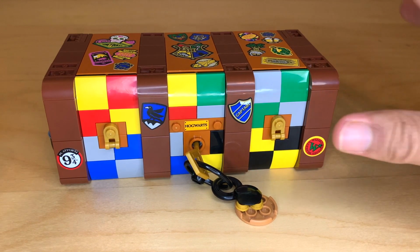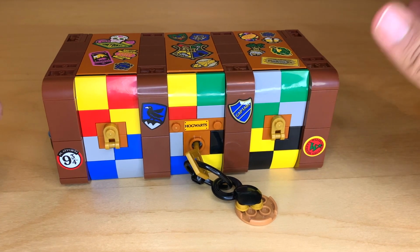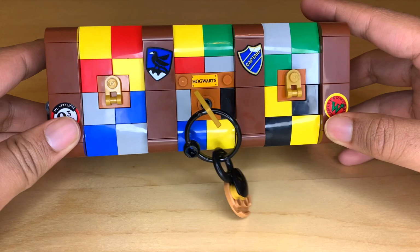And I kind of went crazy with the stickers. At first I was like, I'm not going to put any stickers on here. But then I decided I wanted to put like all of them. I really like the graphic design on these stickers.